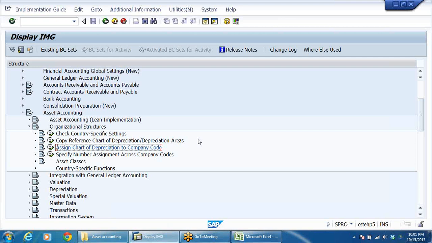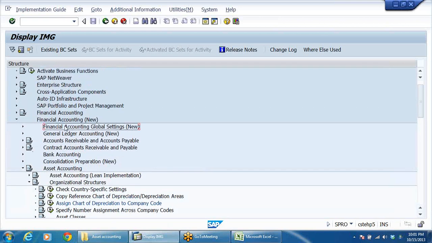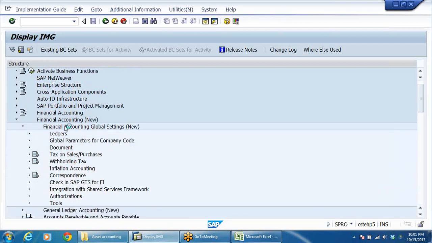In SAP asset accounting, for every transaction you post, the system expects even the tax component. Now we have to tell the system there are certain zero tax codes which will be allowed to post without any tax. So we need to define them and assign them to the company code. Then only will the system allow me to save this. Otherwise, we cannot assign chart of depreciation to the company code. If you remember, we have already created sales tax codes. We have to create zero tax codes now.